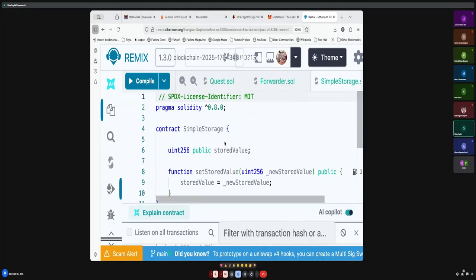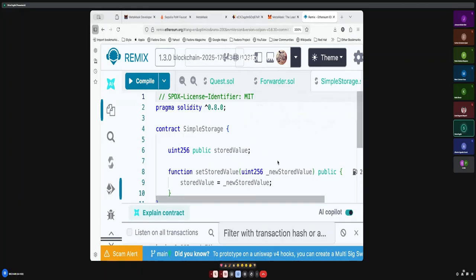So we saw at the beginning of the class Remix. It's remix.ethereum.org. It's an IDE, in other words, an editor for coding in Solidity, which is one of the languages that I use to write smart contracts.